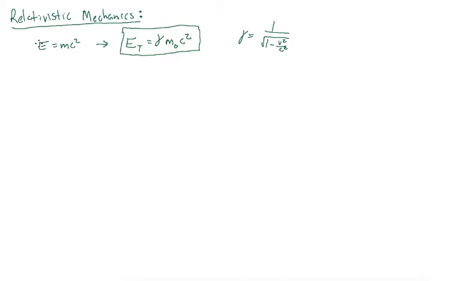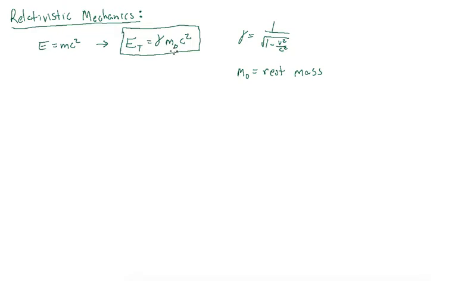Well, because this is for objects that are stationary. This is what this would reduce to, because if v is 0, then this just becomes 0, and this becomes 1 over 1, and gamma just becomes 1 at v equals 0. So this just becomes E equals m naught c squared. So at rest, that's why we want to put this little m naught. We're going to call that our m naught, our rest mass, because that's essentially the mass of it that you measure while it's not in relative motion to you.